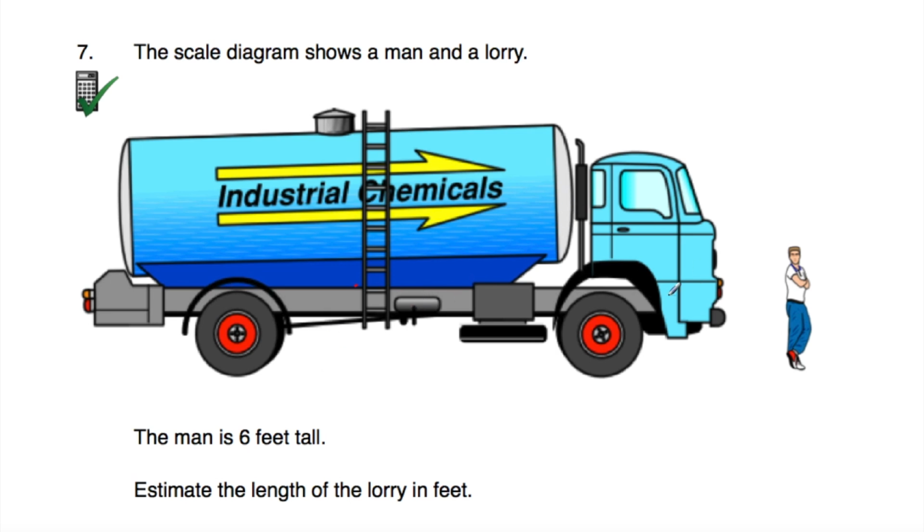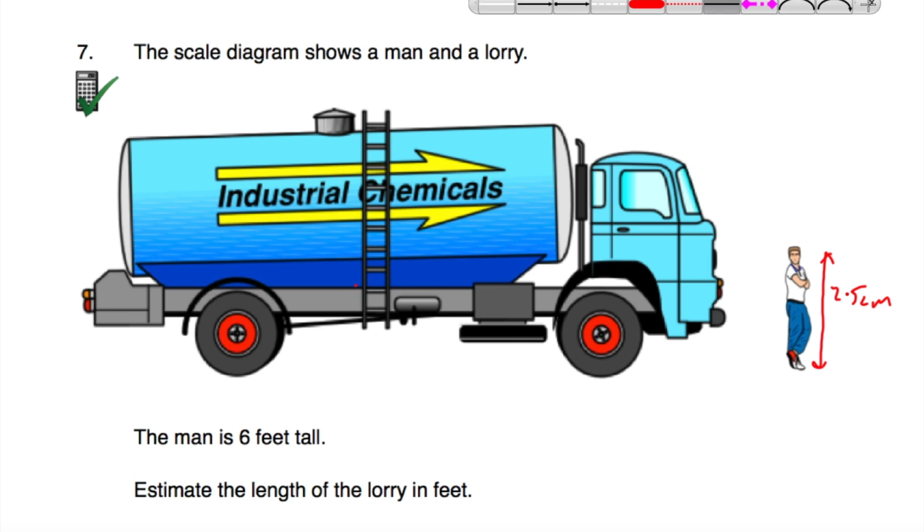Okay, so in terms of this question, I want to measure the height of the man, and I want to see how many of those would fit along the lorry, and then we could see an estimate of how long the lorry is. In other words, if I had this man and I laid him down again and again and again, how many times he would fit in the length of the lorry. So I've measured the height of the man on my piece of paper, and I've got that to be 2.5 centimeters.